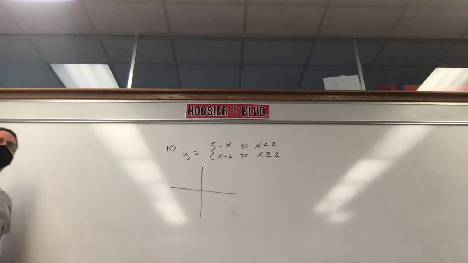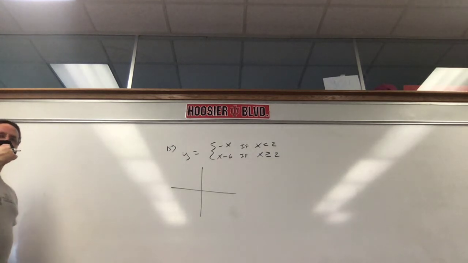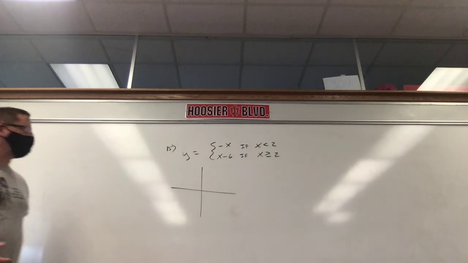And here's what I would suggest. This will work really well for me because I have a dry erase marker that can erase very simply. If you have a pencil, I would use pencil, and I would do it very lightly, because what we're going to do is graph this, and then you're going to erase some of it.